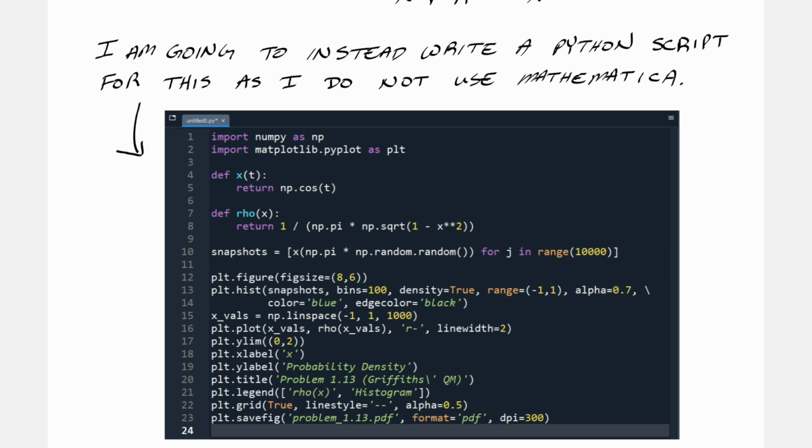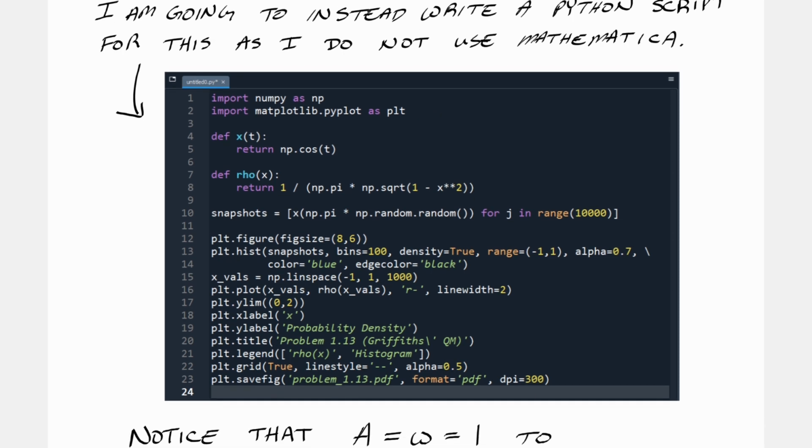In lines 1 and 2, I'm just going to set up my Python script. If you're unfamiliar with Python, it's very common to start with lines like this, just your imports. Most often, I'm going to import these two. If I'm using any sort of cosine or pi or square root, you see I always have np dot before all of those. So if you're going to be using those, you've got to import numpy as np. If you're going to do any plotting, you're probably going to import the plotting library.